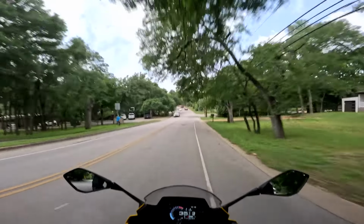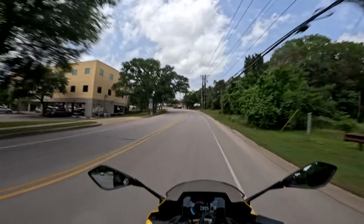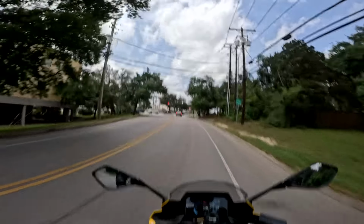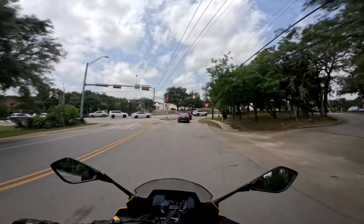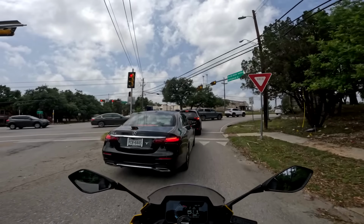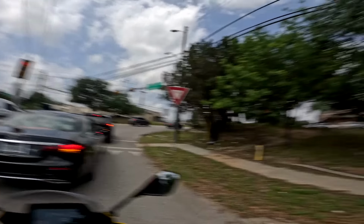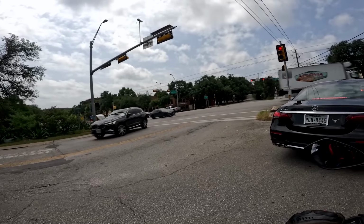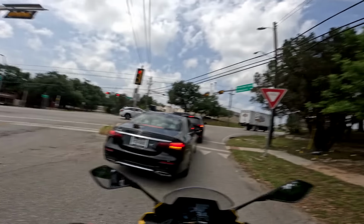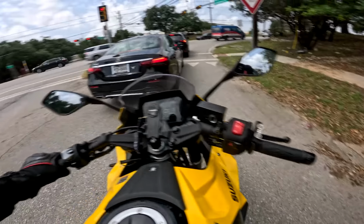So I see that we're approaching an intersection up here. People are slowing down. Looks like we got cars coming the other way, and it looks like we're about to enter a more dense environment. I got a yield sign over here, but with pretty poor visibility out the other way. Got two cars in front of me, so there's not much I could do. If I wanted to be Mr. Stupid motorcyclist, I could filter beyond these two vehicles and probably just slide into traffic very easily, but we're in no rush. We're just trying to go get some juice, you know? It's no biggie. We don't have to act crazy.